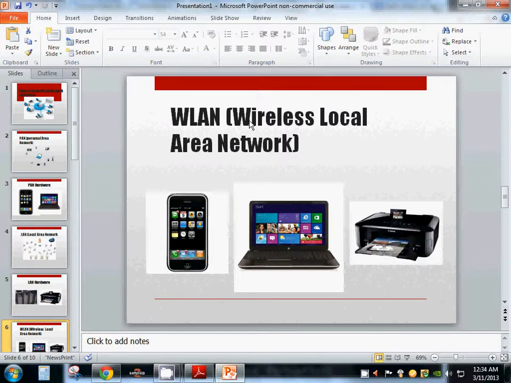And now we're going to learn a little bit more about the wireless local area network. A lot of you guys use these in your homes for your laptops and stuff like that. So a WLAN, a wireless local area network, links two or more devices using some wireless distribution method, typically spread spectrum or OFDM radio, and usually provides a connection through an access point to the wider internet. This gives us the ability to move around within a local coverage area and still be connected to the network.